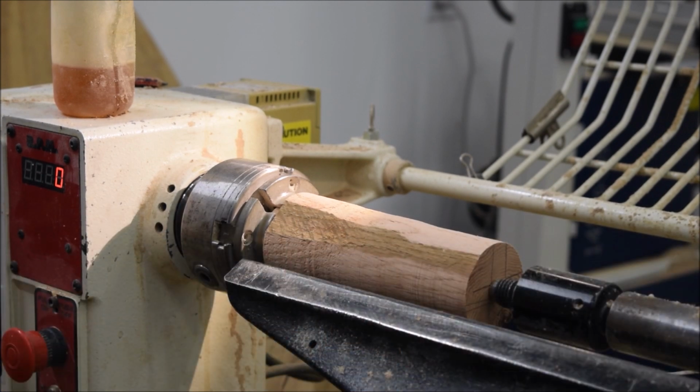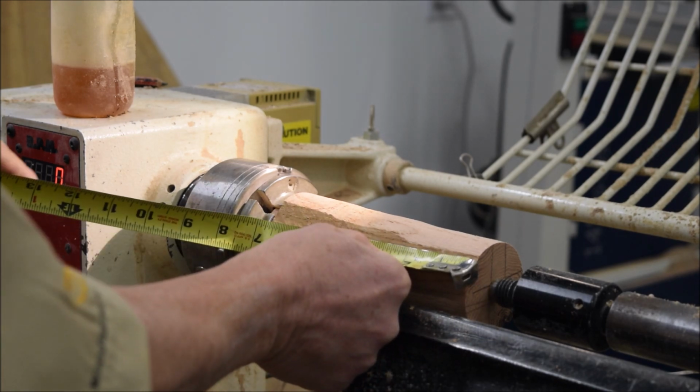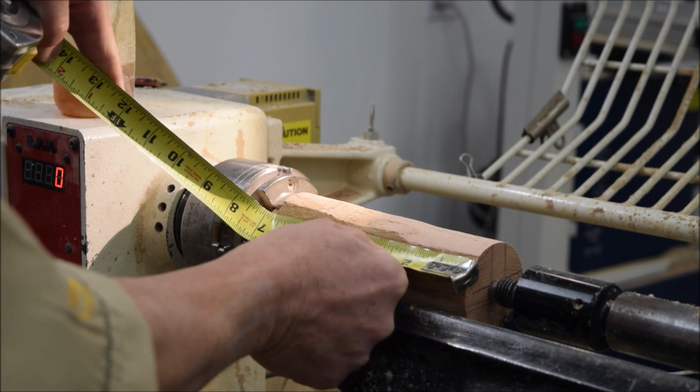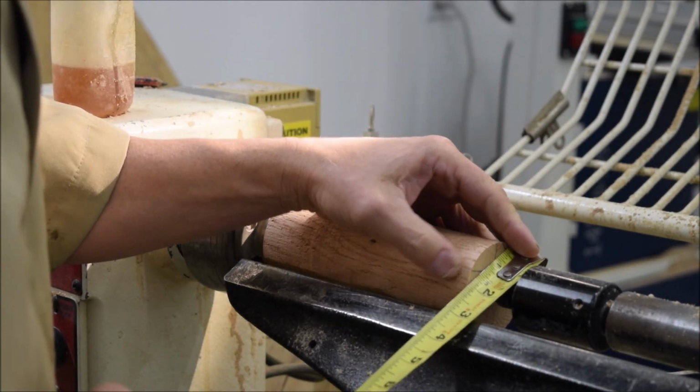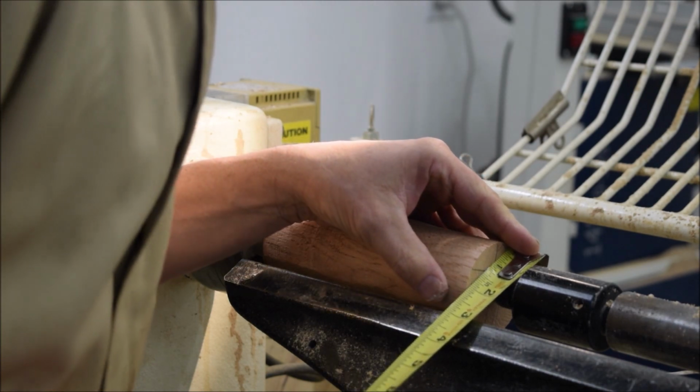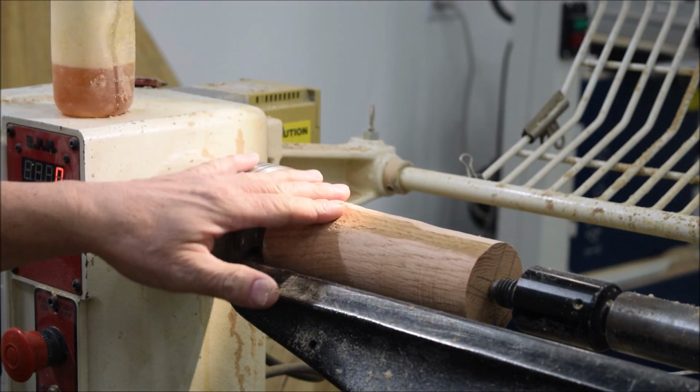Alright, today we are making a Christmas tree. It's not necessarily a tree ornament, it's one that sits on the mantle that you get to really enjoy. It is 6.75 inches long. It is basically 2 1/4 across.